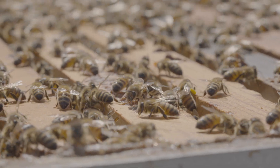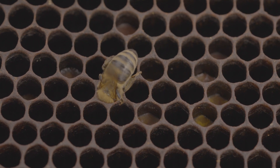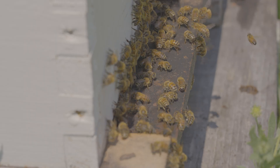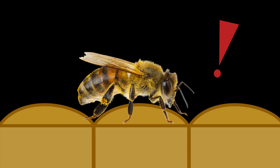Through focused breeding programs, you can control the resistance traits displayed by a particular honeybee. Here in the U.S. we have several stocks bred for resistance. A good example is the hygienic trait, where the worker bee can detect under the capping of a brood cell that a developing bee is being parasitized by a varroa. The worker outside can uncap that cell and abort the developing honeybee as well as remove the varroa — that's hygienic behavior, and bees with heightened hygienic expression tend to have lower varroa populations.